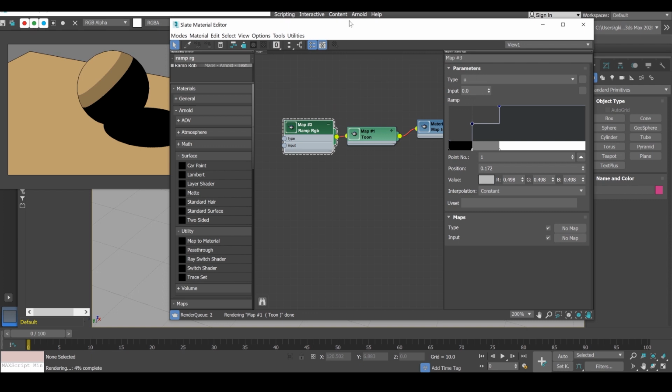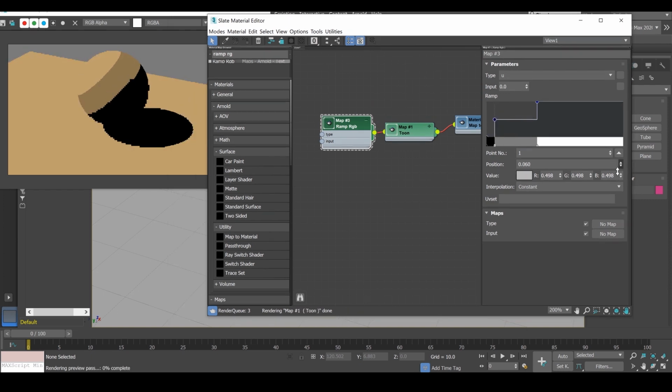And I can play around with its position as well. So I can do something like this. Which is really nice. So now you can see here that we have full control over where we have our shadows, where we have our midtones, and where we have our highlights.